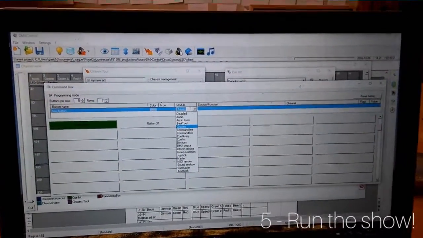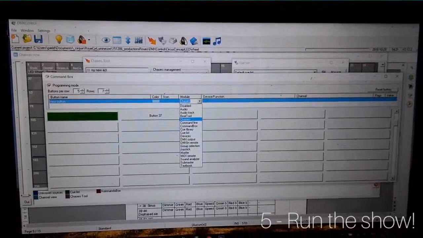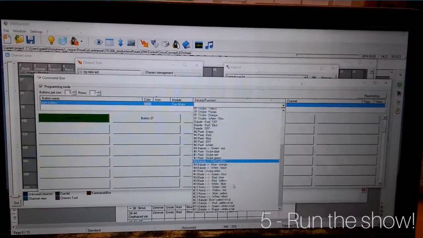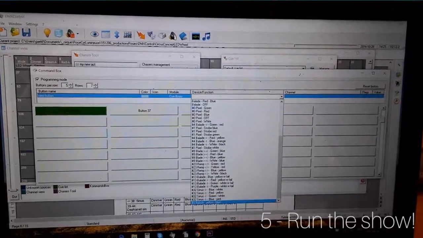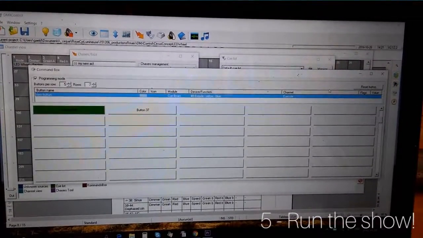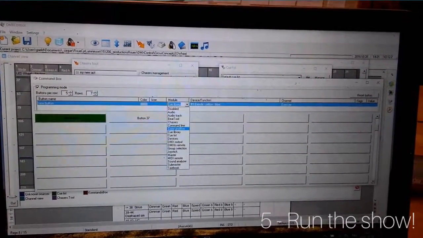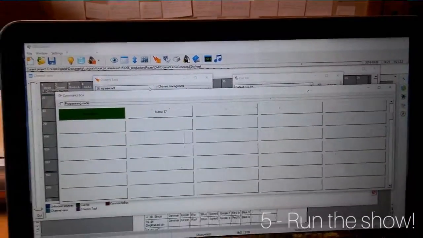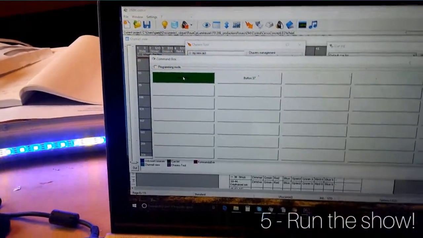And now in the module, what do you want your button to do? If I wanted to activate a cue, an effect that I already previously recorded, I click on Cue Library, and here appear all the effects we have. The one we created together in this tutorial is a 9 ballad yellow blue, if I remember right. This one, the last one, 9 ballad yellow blue. I select it, and I want this button to execute this cue. So I've set the name, the color, where I take the command from, Cue Library, the action, the cue I want to select, and execute it. So uncheck programming mode, and now you are in executive mode. And when I click on it, I run my cue.